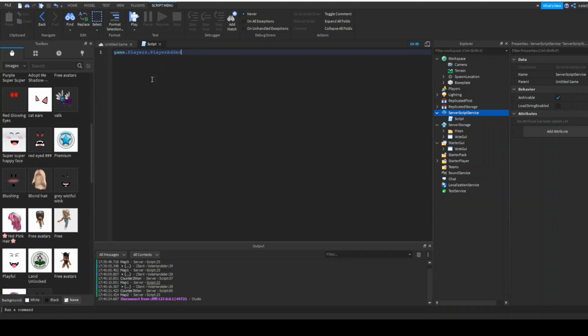Game.Players.PlayerAdded:Connect function. Right, so here, get our player argument, and we'll do local, what should I call it? I want to call it eliminated.